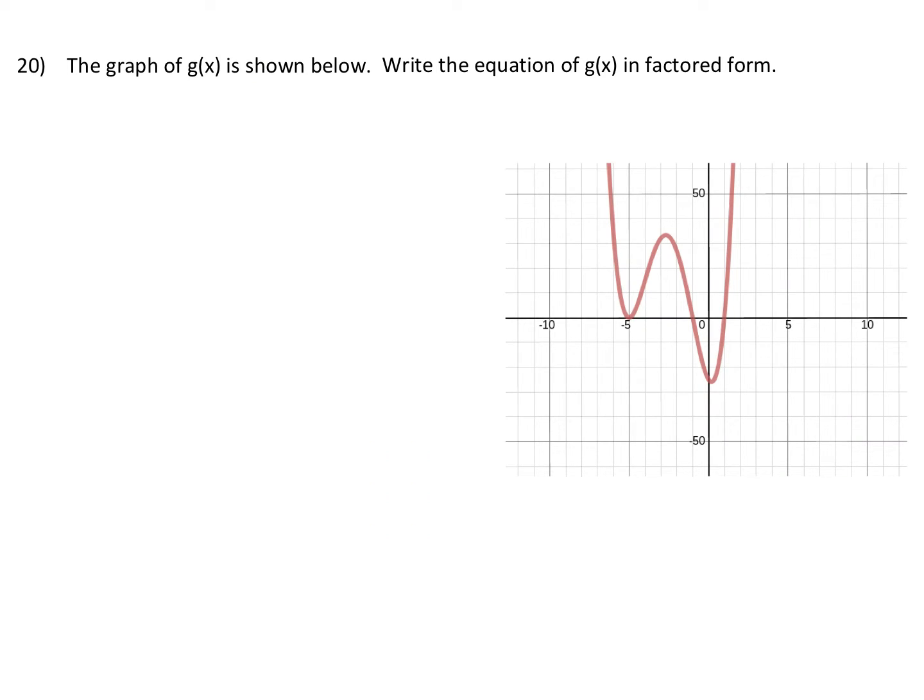We're going to do the same thing. So we have a 0 at x equals -5. So we know the factor that corresponds with that, I'm going to put it down here, would be x plus 5. And we have a 0 right here at x equals -1. So we know the factor that corresponds with that is going to be x plus 1. And we have another 0 right here at x equals +1. So the factor that corresponds with that would be x minus 1.